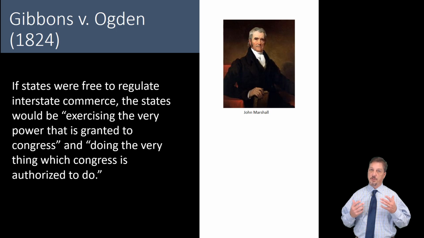According to Justice Marshall, the power of taxation must be retained by the states because a taxing power is indispensable to the existence of a political sovereign, and taxation at the state and federal levels need not be inconsistent. In contrast, Marshall said, if states were free to regulate interstate commerce, the states would be exercising the very power that is granted to Congress and doing the very thing which Congress is authorized to do. In other words, a state's regulation of interstate commerce would necessarily be inconsistent with the federal power to do so.